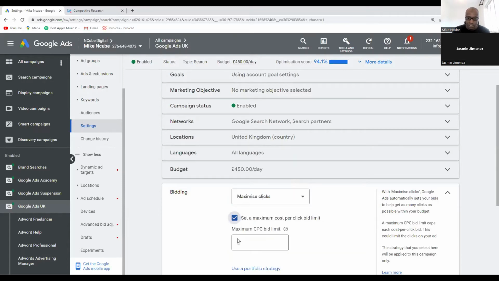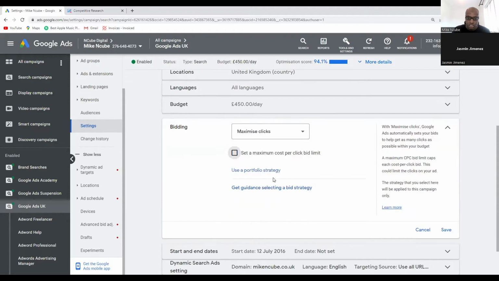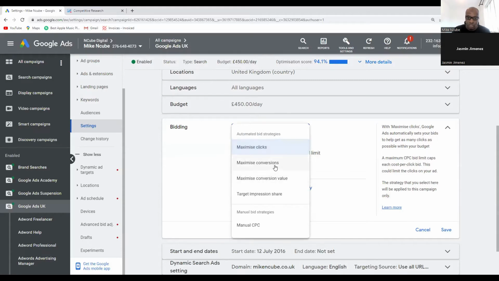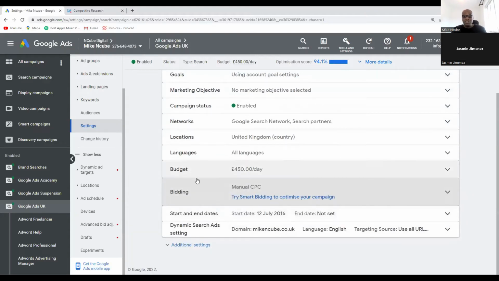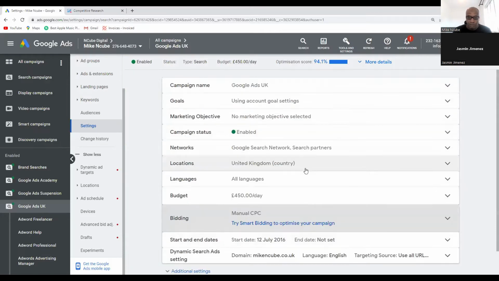You can set a maximum CPC limit as well if you want, and then maybe say £1, whatever you've seen from your keyword research. That's going to be important. So just check that out and see how it works for you. That one is for when you're getting started. Then later you can change to a conversion type one, or target impression share if you really want to come up at the top. So that's another way to really improve your campaigns and see how things are going.